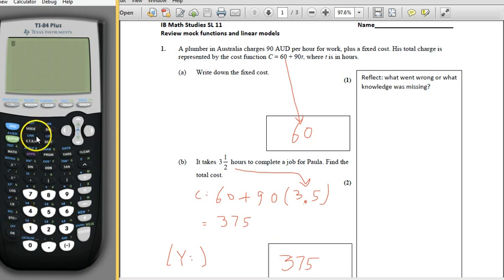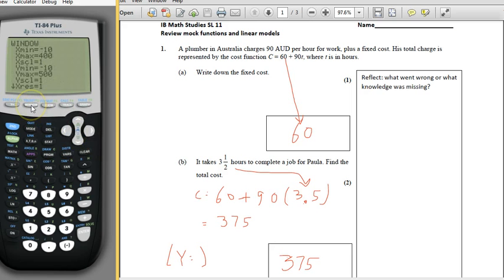You could put y equals, and we're going to put the equation in the calculator. Since we have the equation, why not? Many answers just pop out of the calculator without us trying. So we put 60 plus 90t. And then we're going to graph it. And once we graph it, it looks like we need to do zoom fit because it's not coming out. That's unfortunate. Oh, there we go.